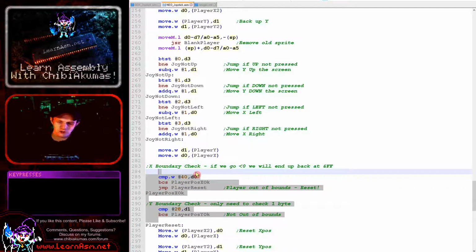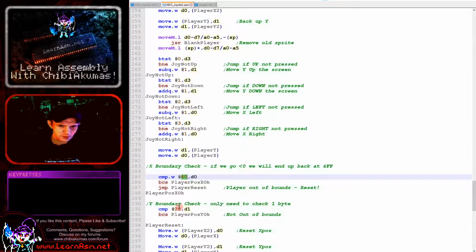Now in my tutorials I'm using a 16-bit number for each of the X and Y position, and the top corner of the screen is 0,0. If you go below 0 in a register, you'll wrap around to 65535. So I'm never checking a minus value, I'm just checking the top boundary, which will effectively check below 0 as well. So we're just checking the X and Y boundaries here.